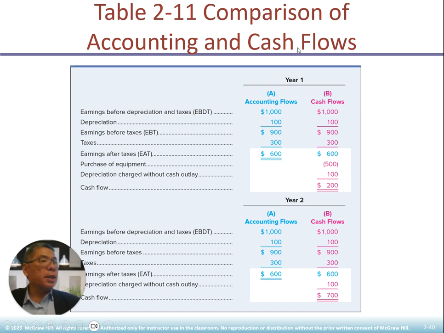Okay. Example: a comparison of accounting cash flow and the real cash flow here. Look at here, because of the depreciation, we add it up. Let's account for the difference here. You can see the difference. The year 1 accounting flows and the real cash flow here. This is year 2, accounting flows and the real cash flow here. Because you add back depreciation, because depreciation is a non-cash flow.